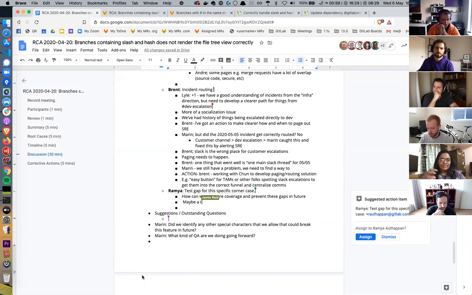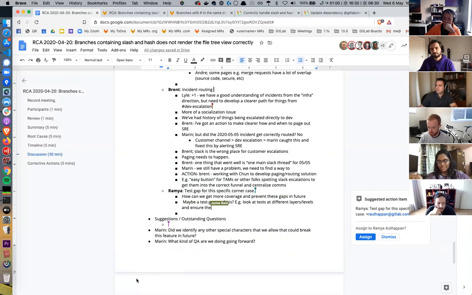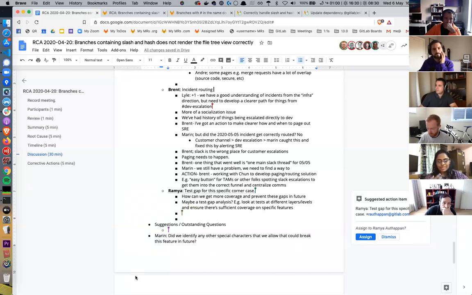What I mean by that is to look at the specs and the tests at different layers and levels, like unit tests, component tests and end-to-end tests, and ensure that there is enough coverage for specific features. That's something that we have done, and that exercise helps here. Another thing that comes to my mind is squad planning itself. Squad planning involves the quality team, wherever the quality team's input is needed in any of the release items. So do we have any improvements along those lines? That is another thing I wanted to talk about. Do you have any thoughts around these?